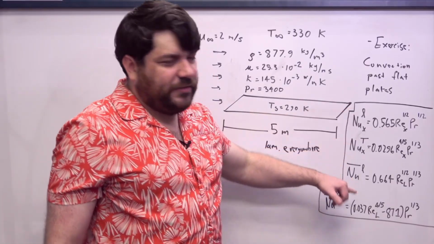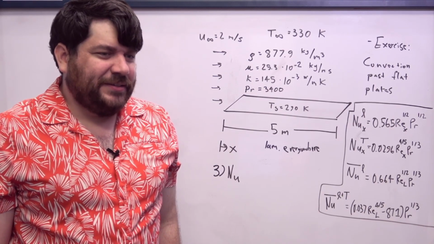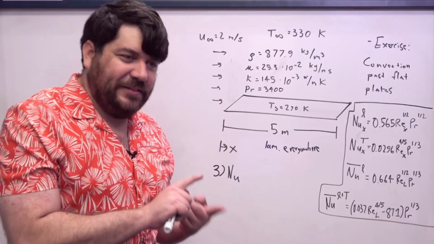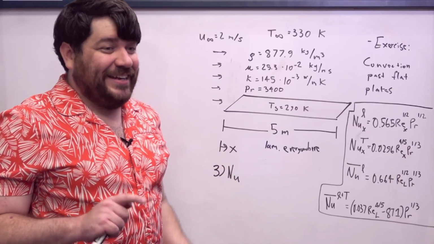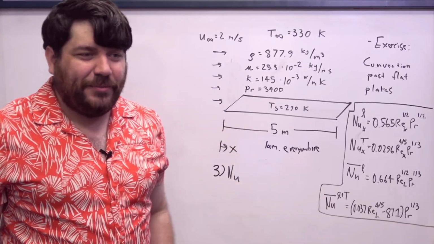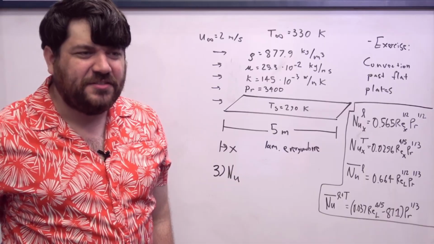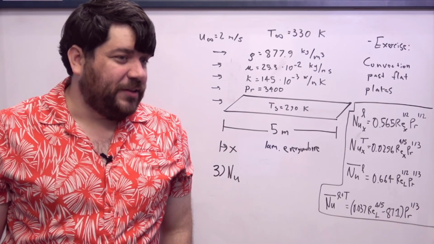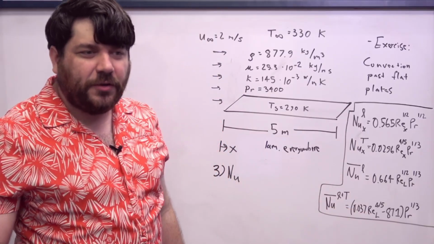So I've written down 4 of those correlations. And you might ask yourself, well, why on earth do we need 4? Can't we just use 1? Well, remember, it matters whether or not we are calculating a local or average Nusselt number, right? A local or average heat transfer coefficient, a net heat transfer rate or a heat flux. And it also matters whether or not the flow becomes turbulent anywhere on the plate. Like, is the flow laminar the whole time? Or is there a specific point past which the flow will become turbulent? And those things matter. And so the 4 correlations that I've written down in order tell you the following.